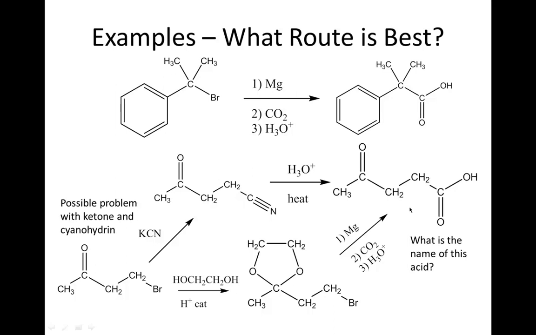And just for the heck of it, you might want to practice nomenclature. Remember how the nomenclature rules go. The carbonyl has to be carbon number 1. So at 1, 2, 3, 4, at the 4th carbon I have this carbonyl, which is a ketone, and we have a total of 5 carbons. So carbon number 4 is a ketone, and the group name for that is oxo. So this is going to be 4-oxo, and the 5 carbon chain is pentanoic acid.